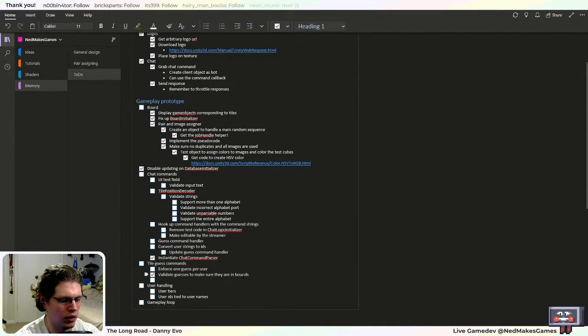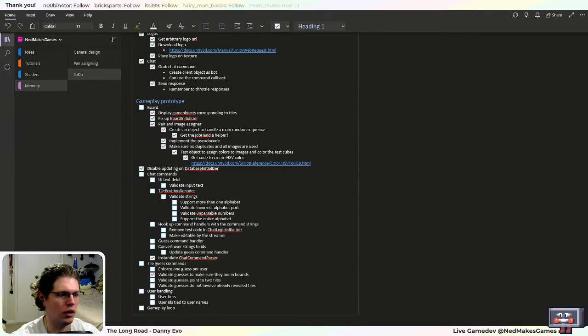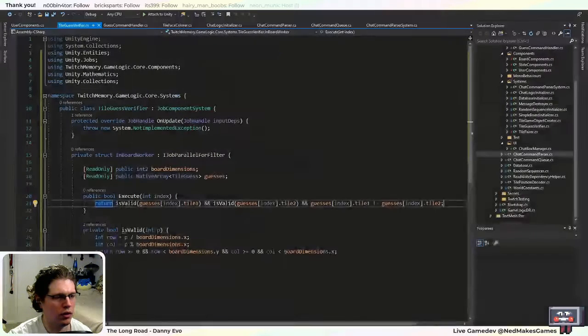And then we validate guesses point to tiles, and guesses do not involve already revealed tiles. So if a pair of tiles have already been revealed to be a pair, then somebody already got a point on that, so you wouldn't want to guess on that again. I'm not sure how we're going to store that information yet, so I'll just leave that out for now.